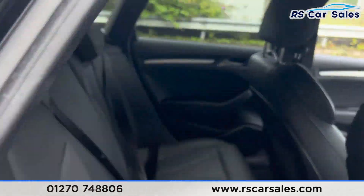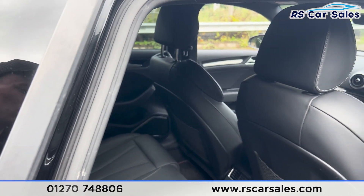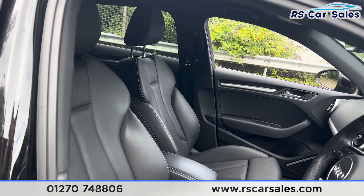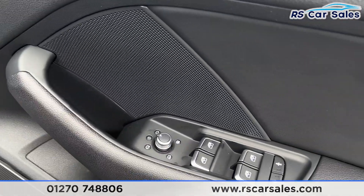Taking a look at the interior — at the back you have the same leather interior, the fixed ISOFIX points, and vents down there for the rear passengers. You'll also find we have the electric windows. Up front we have the same leather interior, and both front seats are heated.